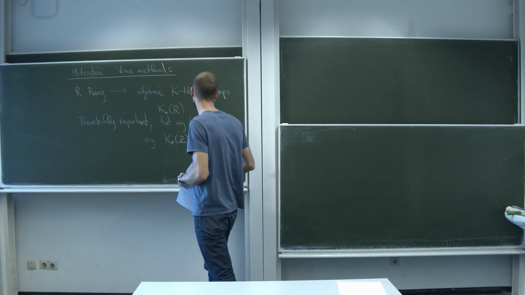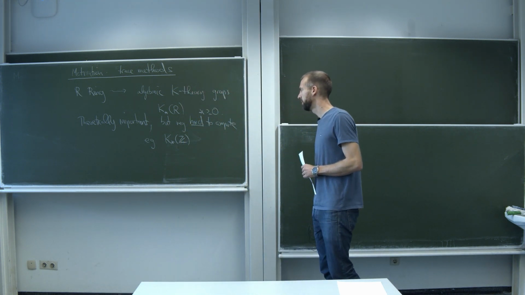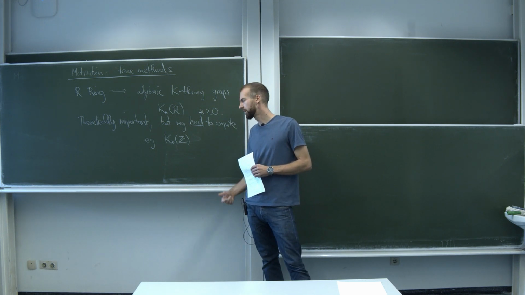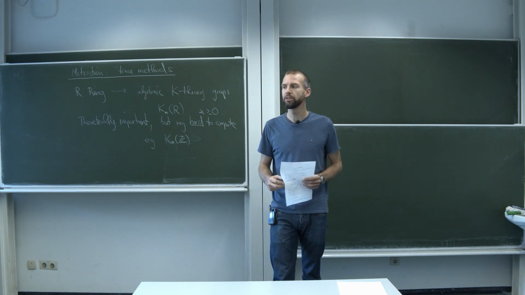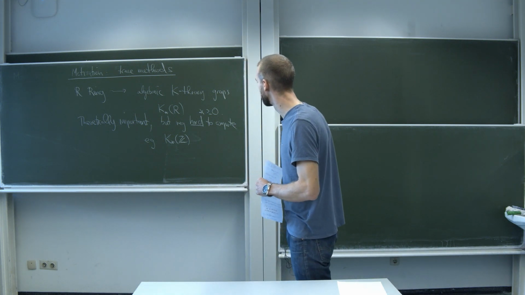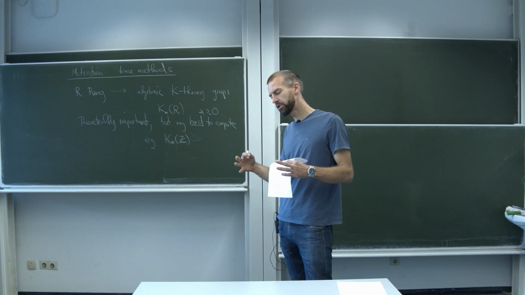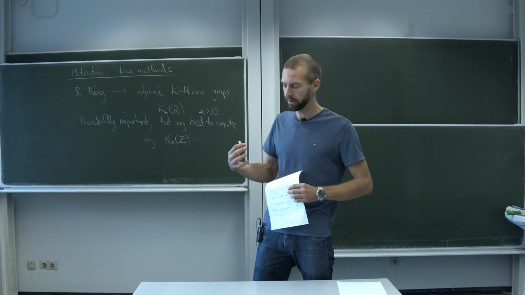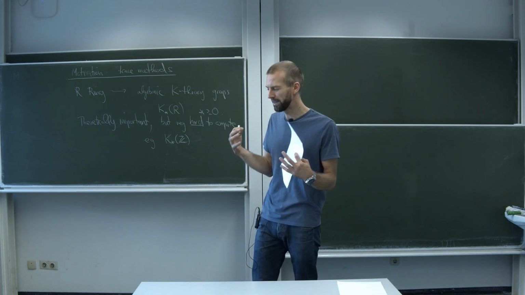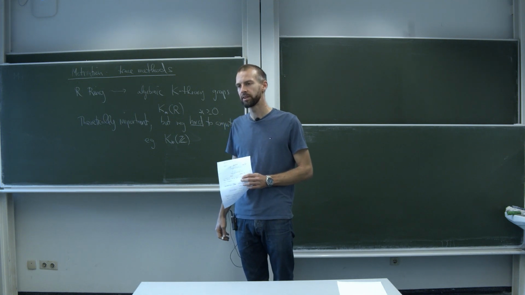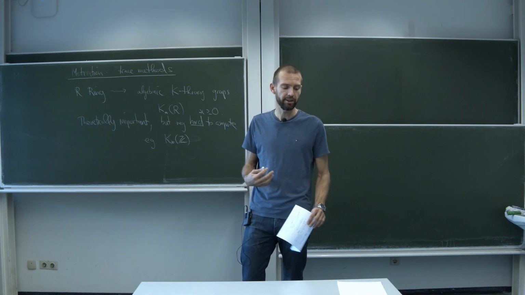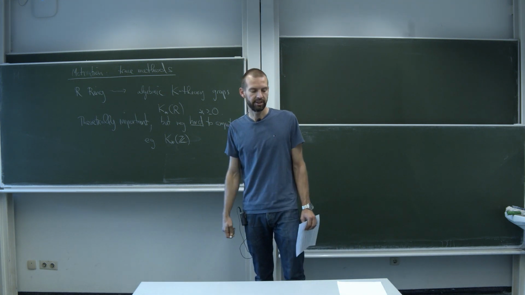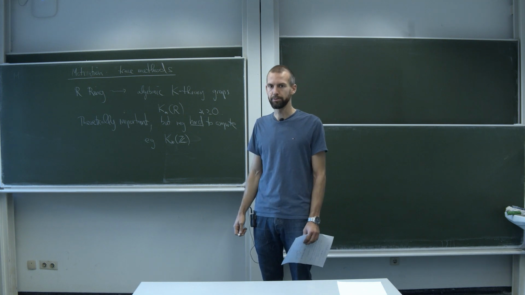But let me tell you a little bit more what the motivations are to care about these algebraic K-theory groups and how the relations go. So I guess the first relation, me being a topologist, that comes to mind is the so-called Wall finiteness obstruction. That comes from the question when you have a topological space and you know it's a retract of a finite CW complex, then Wall studies the question whether this topological space itself is actually a finite CW complex. And it turns out there's an obstruction to that, the so-called Wall finiteness obstruction, and this exactly lies in the K group of the group ring of the fundamental group of that space.